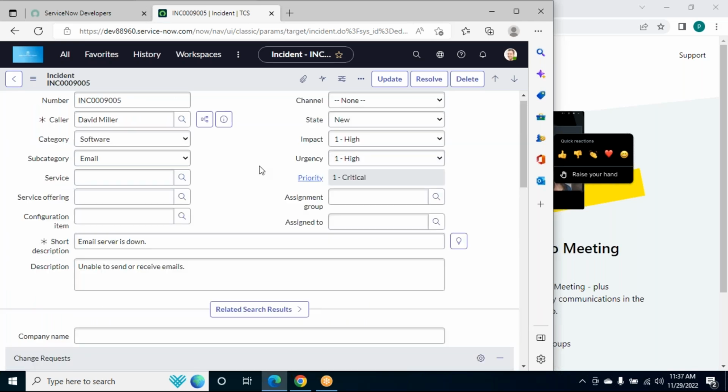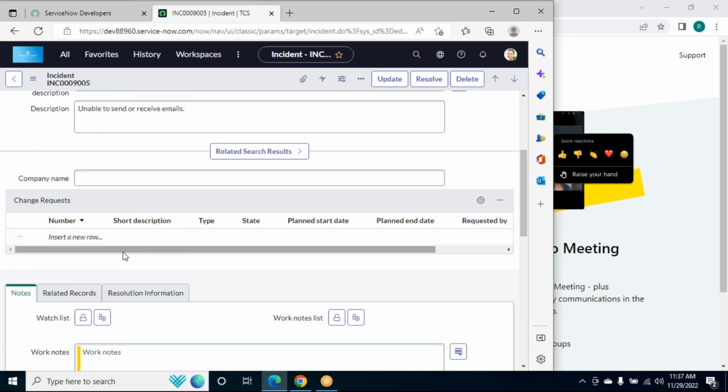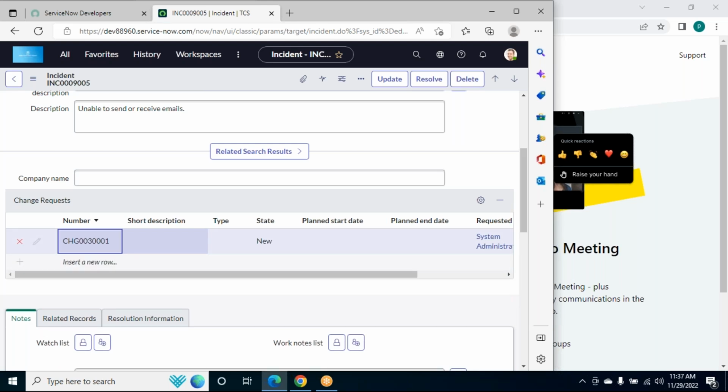So what is the use of this particular change request? If you just click on insert a new row, double click on that, it will directly create a change. Click on that tick arrow mark. That's it. A change is created very easily. You don't want to open anything. No pop-up is required. Imagine you're creating an application in a form and you have lots of students' marks to be added.